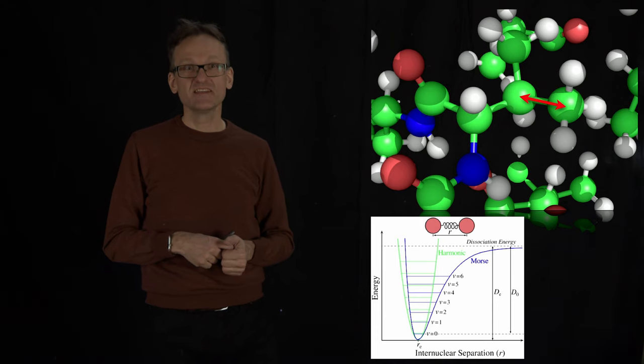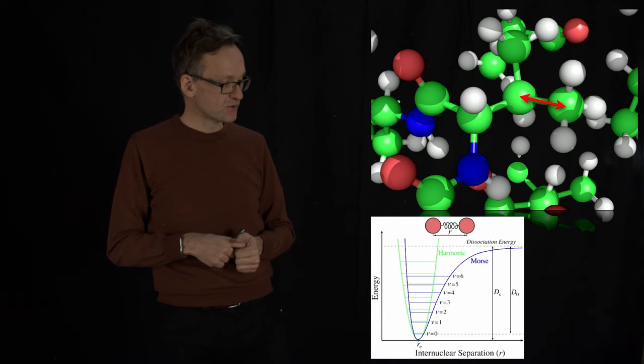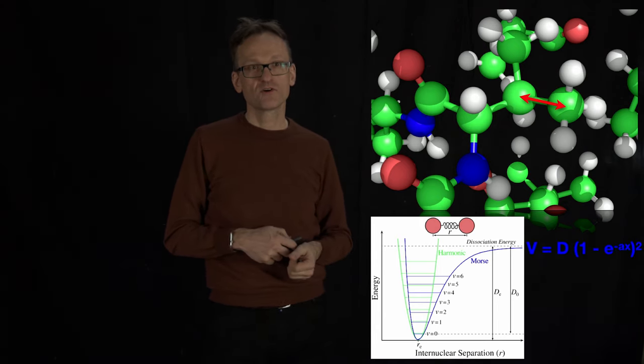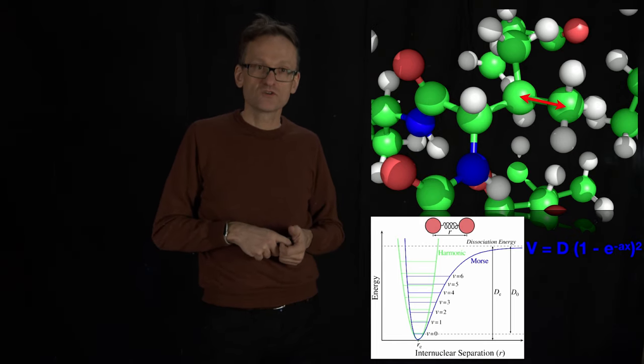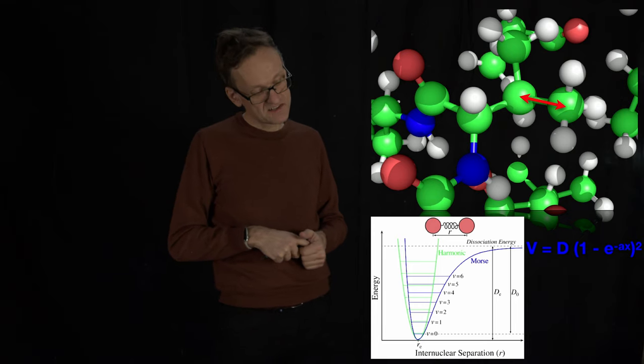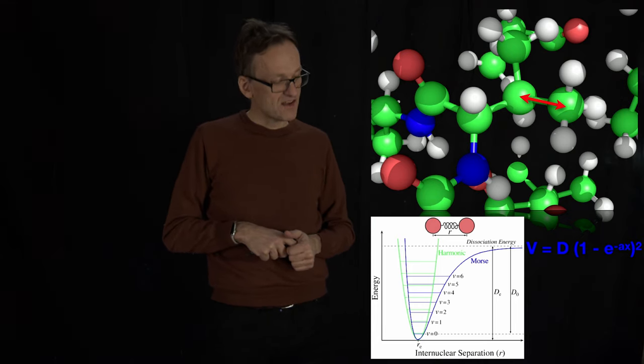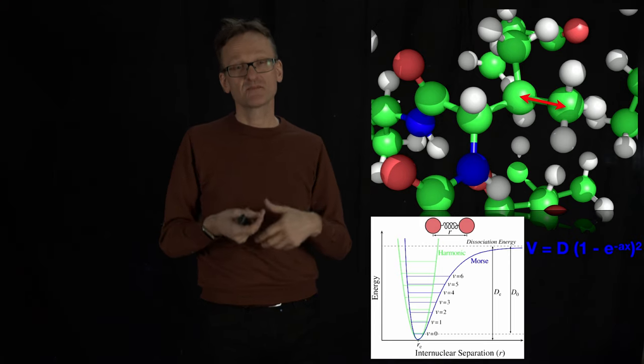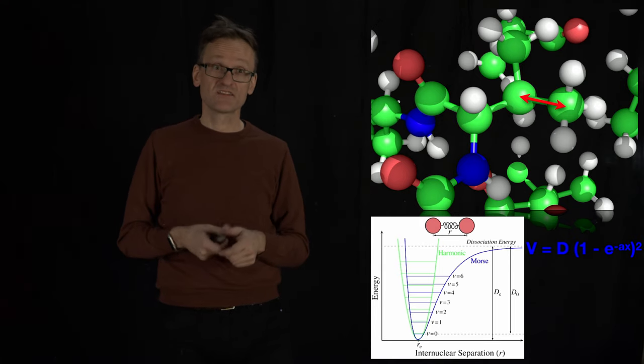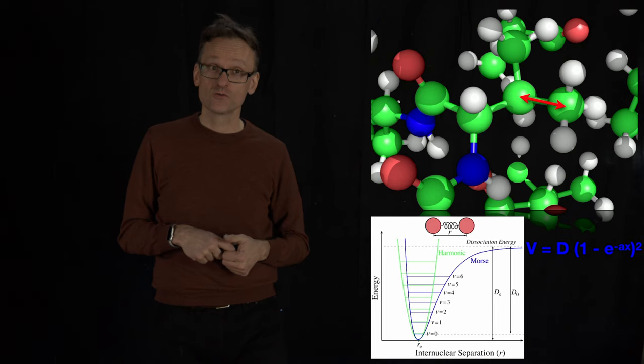But maybe we can cheat instead. If you look at that blue curve, that blue curve is a very simple approximation. It's called a Morse bond potential. What that describes is roughly at very small distances, atoms will repel each other exponentially. That's the Pauli exclusion principle that I already introduced you to.